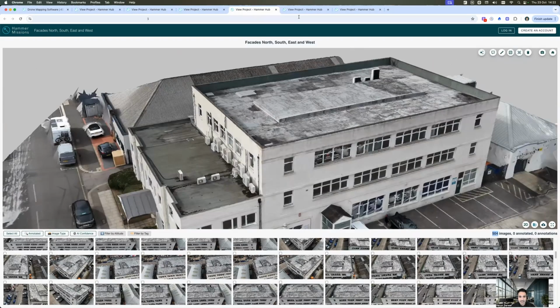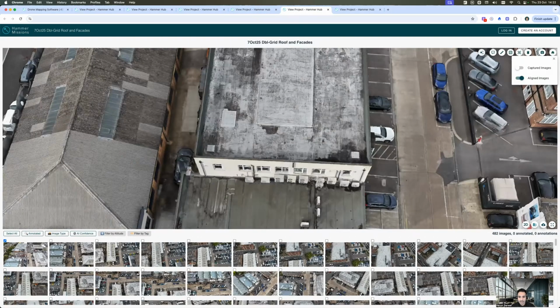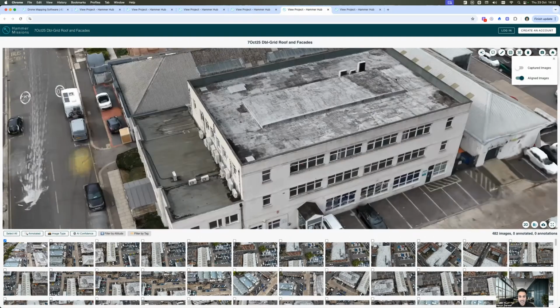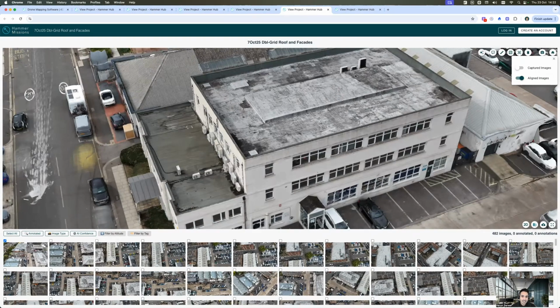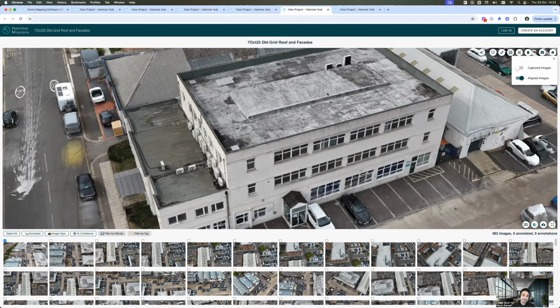So as you can see, progressively the facade gets better with all of these flight plans that I'm showcasing at the moment. And one of the big conclusions we can draw definitely from this video is that capturing the facade improves the overall 3D model for the facades as well as the roof. And once you have both the roof and facade combined in one project, that yields the best results.